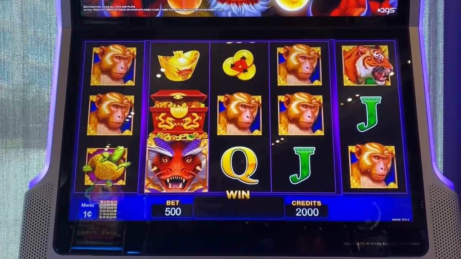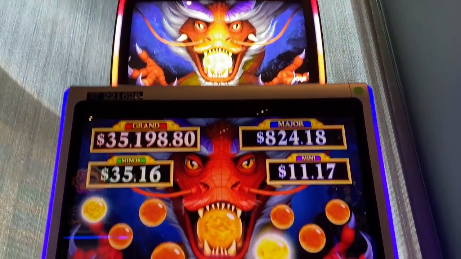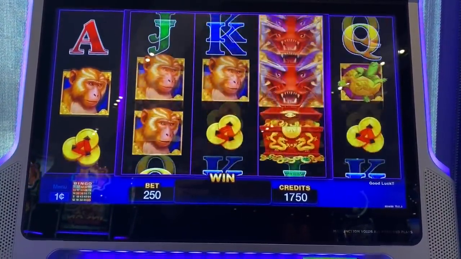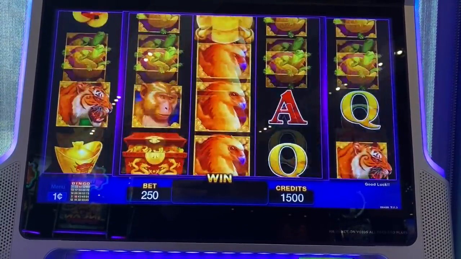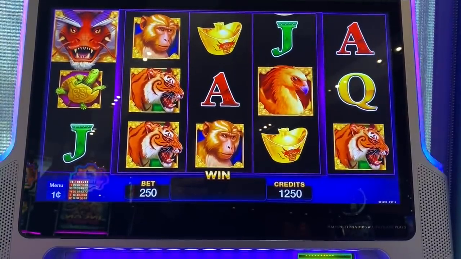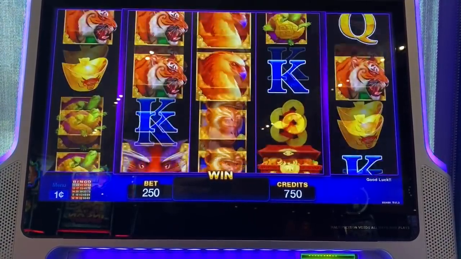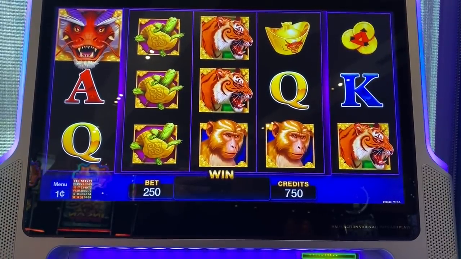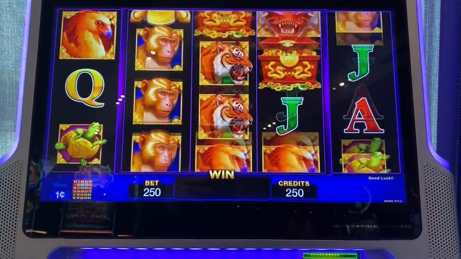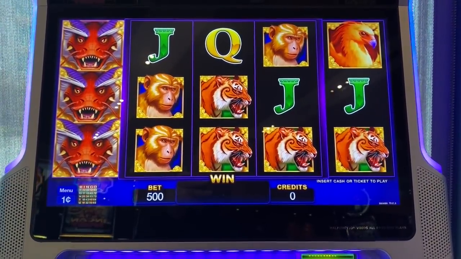Okay, there's my $55. We're gonna play this game. I've never seen it. It's an AGS game, and I don't see a title for it. It's some weird dragon game. Let's do 250 a spin. Looks like it's another bingo game. Oh, get something. Boy, a tight little game. Well, we tried. There's a total loser there.